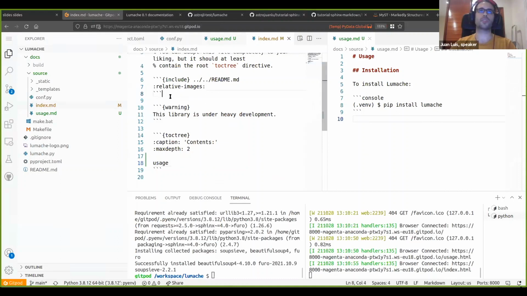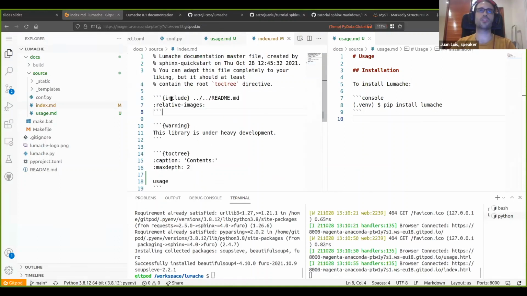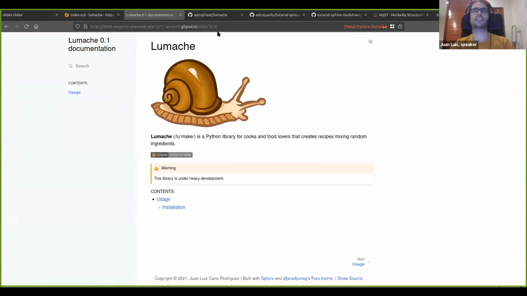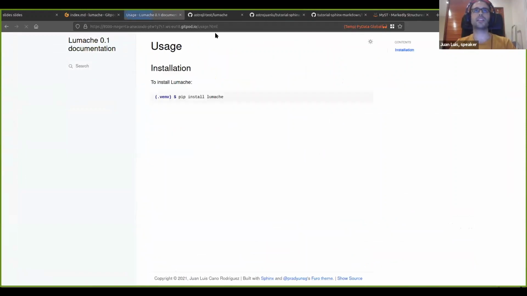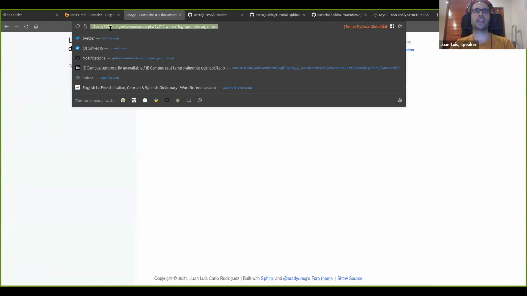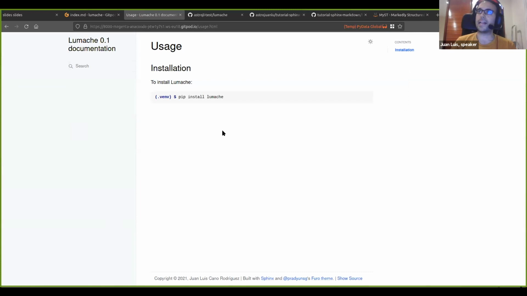Okay, so yes, I added a document and now it's part of the toctree, but I can do much more. So for example, I can generate a reference to that document. And notice that if I navigate here, the URL is something like, I don't know, weird subdomain.gitpod.io/usage.html. So how do I generate a link that is robust against changes in the domain name? Because the structure of the documentation is going to be the same.